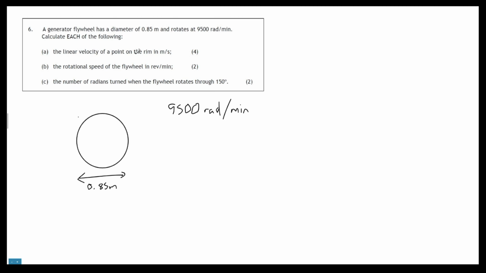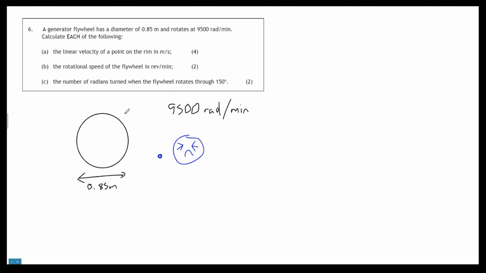The linear velocity at a point on the rim. The linear velocity is if you had an object on the circle like that, on the flywheel, as it's spinning around. So as this thing is spinning around, imagine it flew off and hit you like this, and then suddenly the wheel stopped spinning, and this thing was like, whoosh, and it hit you in the face. And it's the speed at which this thing would hit you in the face. So if we can calculate the speed that it's going when the flywheel stops and this thing starts flying off, that will be the linear velocity. It's the equivalent of a straight line speed.